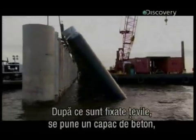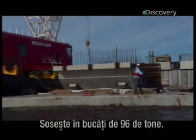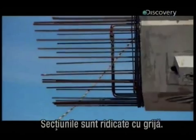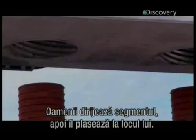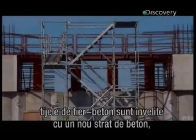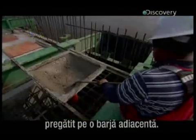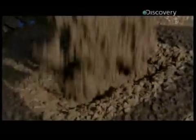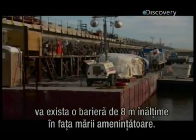With the steel piles in place, it's time for the reinforced concrete cap, which will hold everything together. It comes in chunks, 96 tons at a time. Slowly and carefully, each section is lifted into position. The men push and pull the huge concrete cap before it's gently lowered into place. With the heavy lifting done, the protruding steelwork is tied and enclosed with more concrete, ready-mixed and delivered from a waiting barge. When complete, this extraordinary fortification will present a formidable eight-meter-high barrier to the advancing sea.